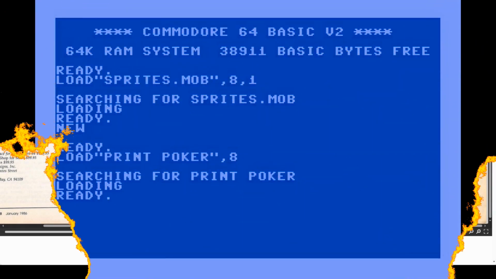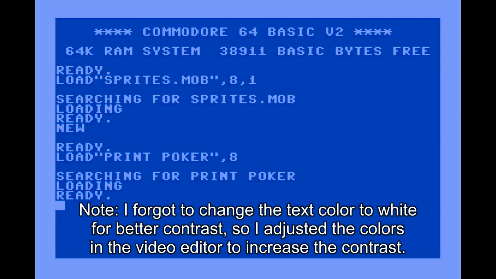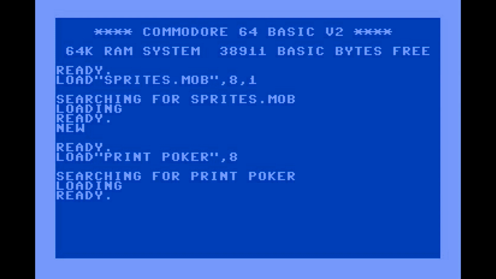Anyhow, let's see this program in action. You'll need to have your data already poked or loaded to memory before running the Print Poker program. So I've previously loaded some sprite shapes into memory starting at location 49152. There are about 52 shapes. They are from the Herald game, and I had to relocate them from their original location for the purpose of this video. I also have Print Poker loaded up and ready to run.